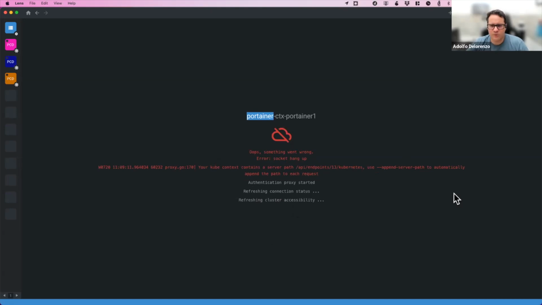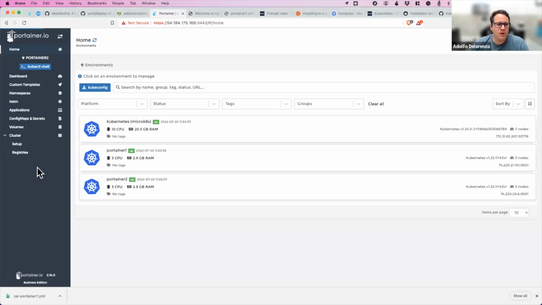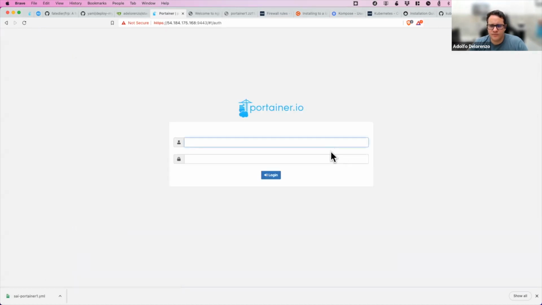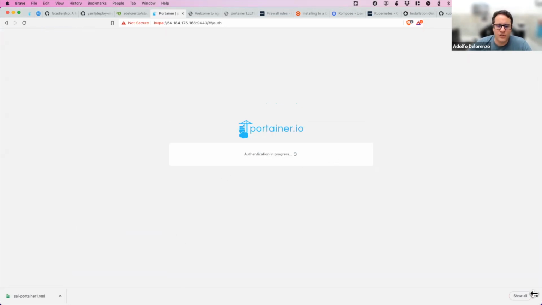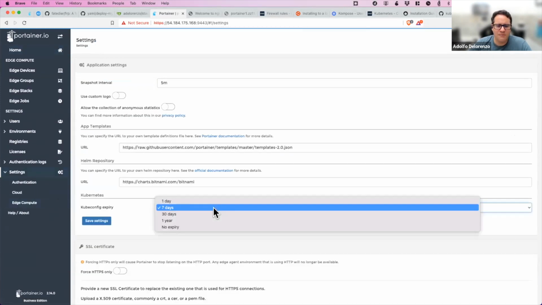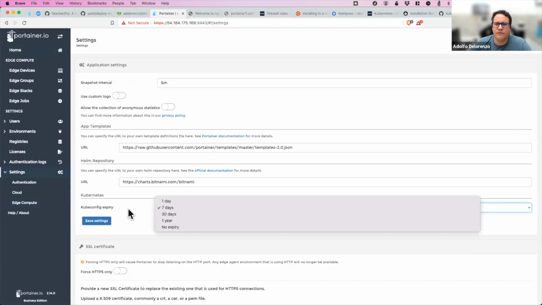to this Kubernetes cluster. In the meantime, I want to show you also something very interesting in terms of the kubeconfig file, which is being able to restrict the amount of time that you will have to use this kubeconfig file, meaning I can give an expiry time to this kubeconfig file.